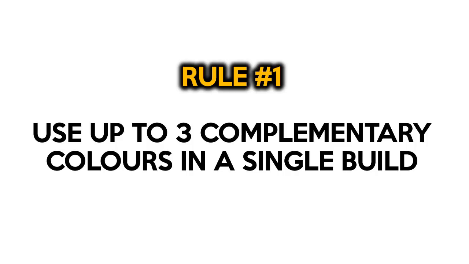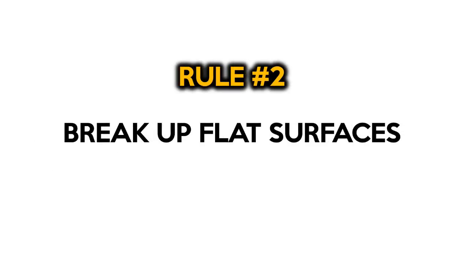Rule number 2 is very simple, and that is to break up flat surfaces. And that means when you look at a particular build, let's say you build a building and you have a blank wall, that particular wall can be pretty boring if it's just one flat piece of layers of brick put together to create the wall. You want to break up the surface as much as you can to make it interesting.